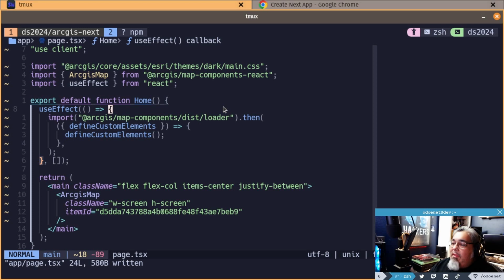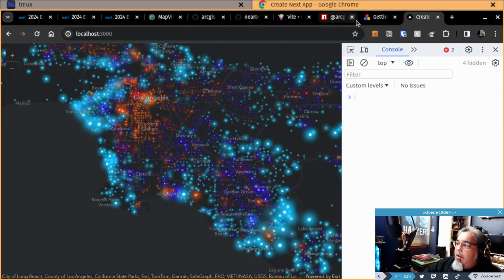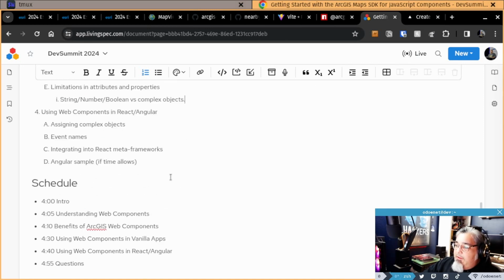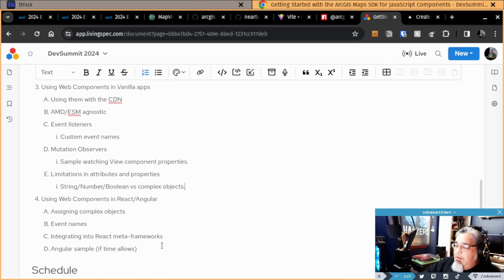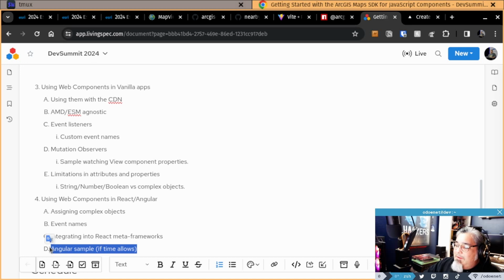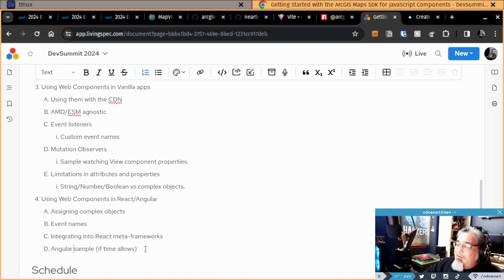So I think I'm going to talk about that in my session when I start talking about React stuff. I'm not gonna do an Angular sample, man. I think I'm gonna do a Vue sample instead. Vue sample.